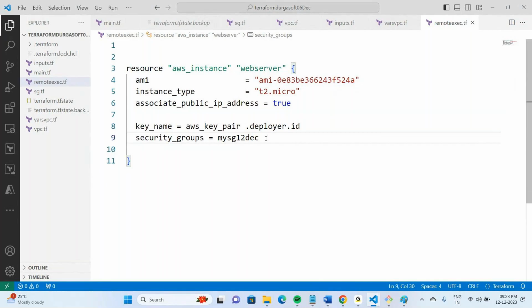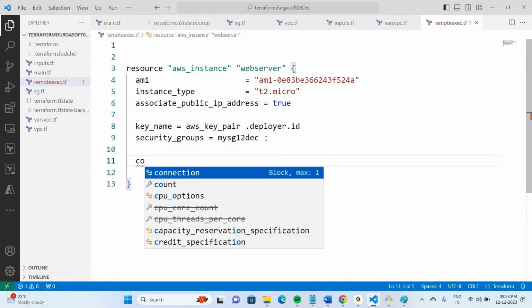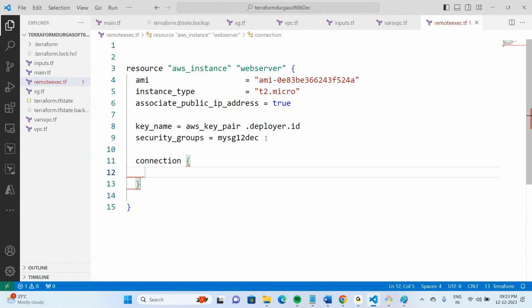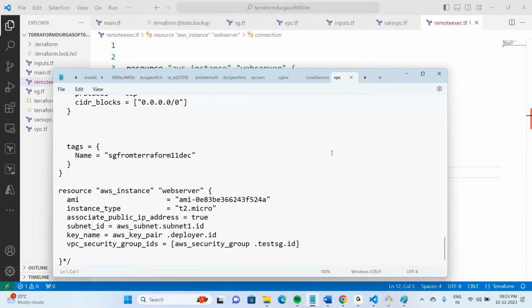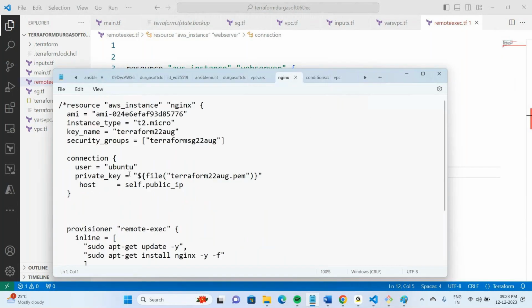Once it is done, the next thing is we have to write the connection block. In the connection block, what are the things we have to write? And here see, these are our examples.